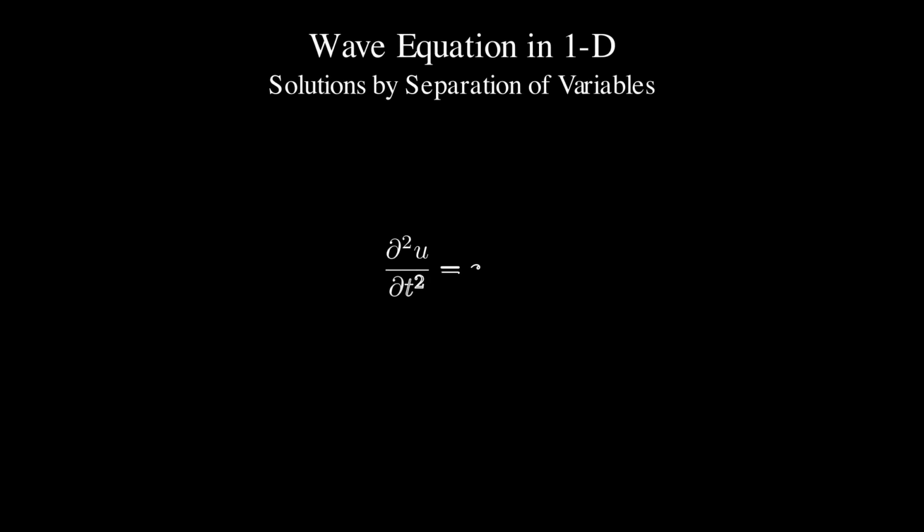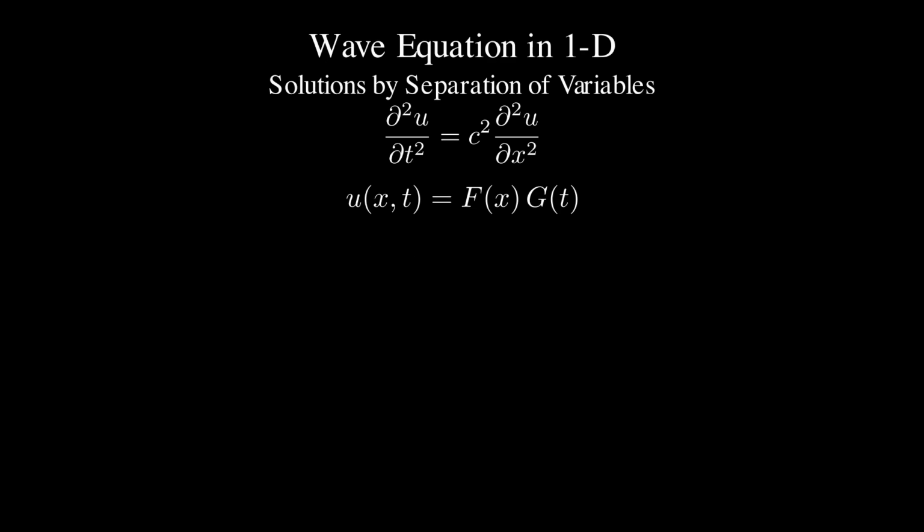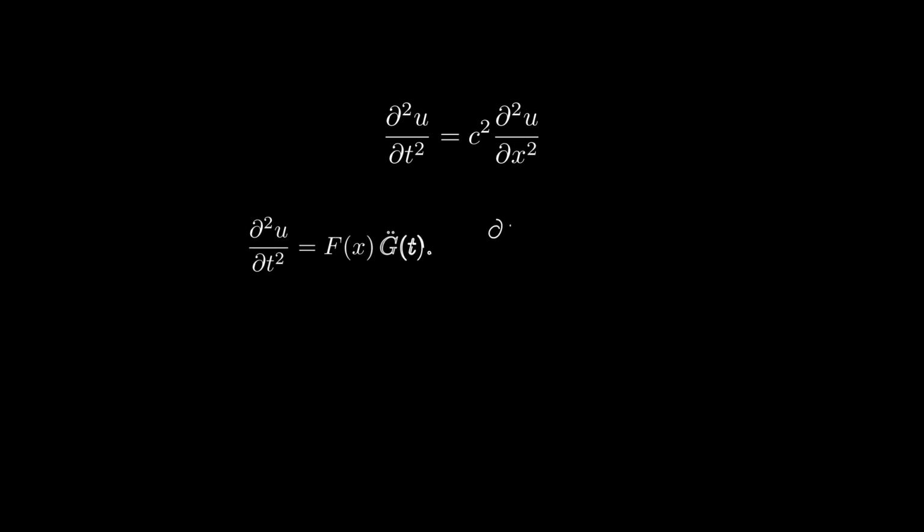This part, in the separation of variables, basically we're going to be solving our equation. So we define u, which is a function of x and t, our displacement, to be the combination of a function f of x times a function g of t. If we substitute that into our wave equation, as we see here, we get the corresponding derivatives: f of x times g double dot of t, and then f double prime of x times g of t.